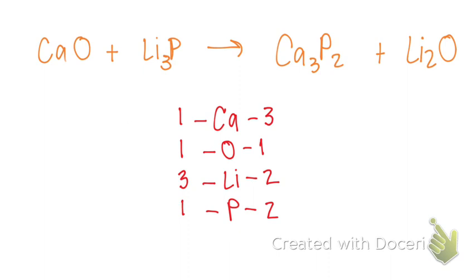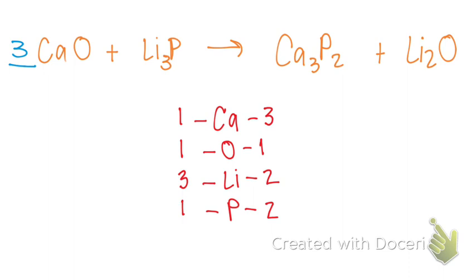So I'm just going to pick one, and I'm going to start with calcium. Do I need to make a change to calcium on the right side or the left side? The left, right? Because I have more calciums on the right than on the left. So what could I put in front of calcium to make it balanced? 3. What coefficient has to go there? I need to have 3 total calciums. Right now I only have 1. It has to be a 3. I don't add to it. I assume if that's a 1 right there, I've got to have 3 of those compounds. So I'm going to put a 3 there.